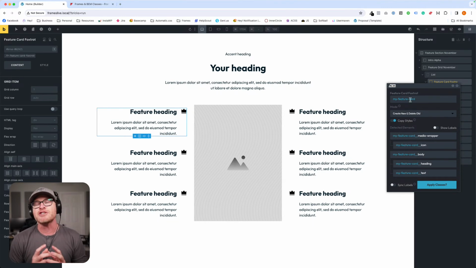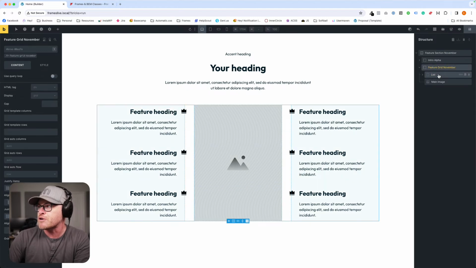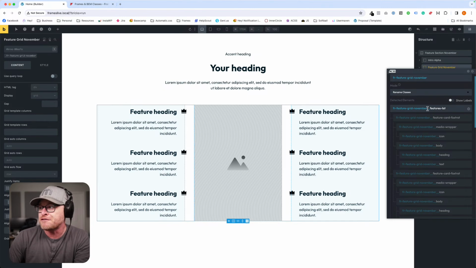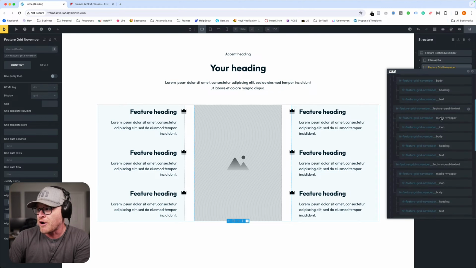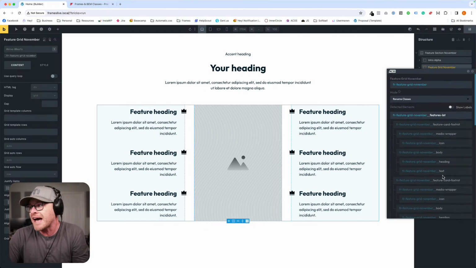When you're auto BIMing, start from the most deeply nested block level element, which in this case is the card. So bulk rename the card. Then you can come up here and say, I want to do feature grid November, which is only going to affect these two children right here. If we open this up, look, it's already identified that you're going to rename the list because that's a renameable child element, but we're going to skip all those cards because it already knows that those are blocks by themselves, right? Then you come down here and rename the main image. It's going to work just fine on that element right there.